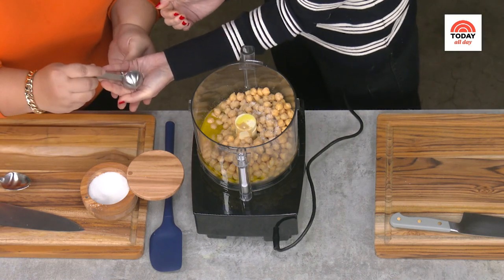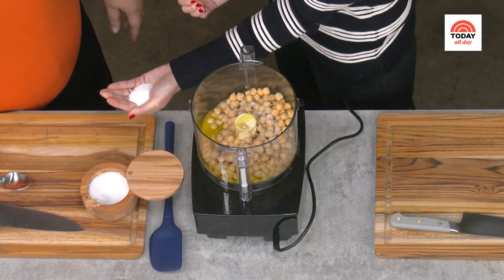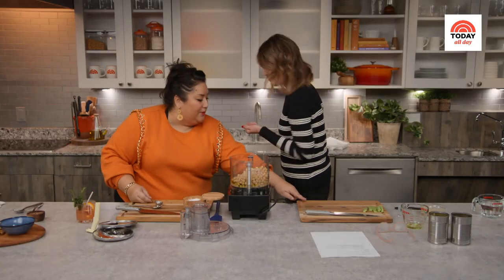So if a recipe calls for 1 tablespoon of salt, you know that's a lot, and you know what that feels like. Half of that is what you would have used in that recipe, but I already put it in for you. This way you know what it feels like. So put that on your board.